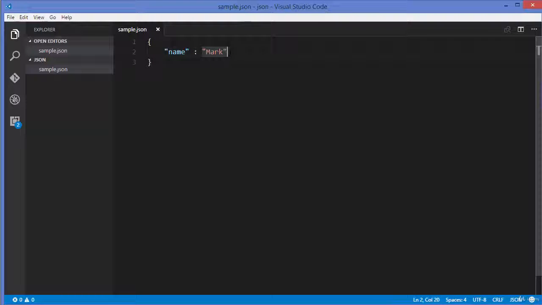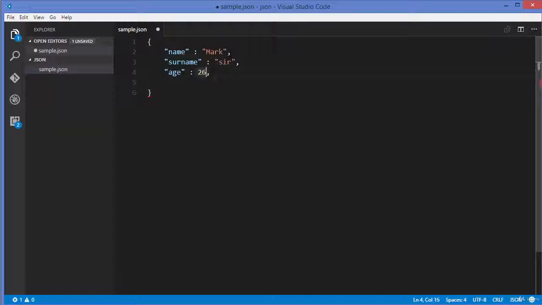Now if you want to add more data, you use this comma. Okay, and this comma means you want to add some more data. So for example, I want to add surname here, and then I give this colon to separate key and value, and then some surname. Okay, so for example, some surname. Okay, and then I want to add some more data, and I add, for example, age here, and this time, because age is a number, I can use a number notation directly here. Now this number can be a decimal value also.